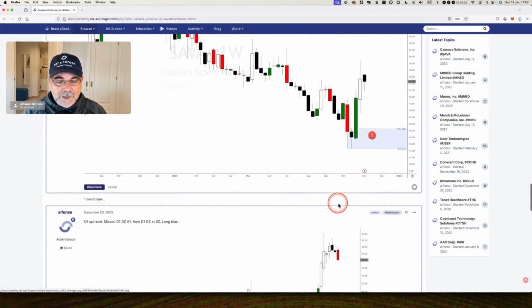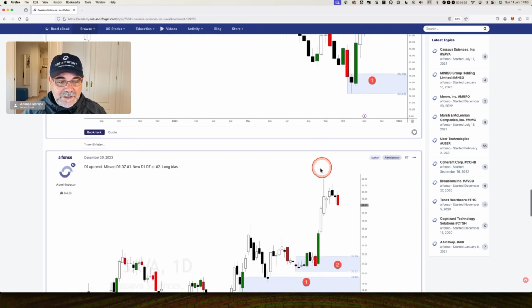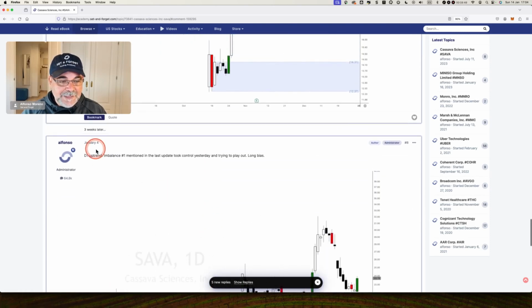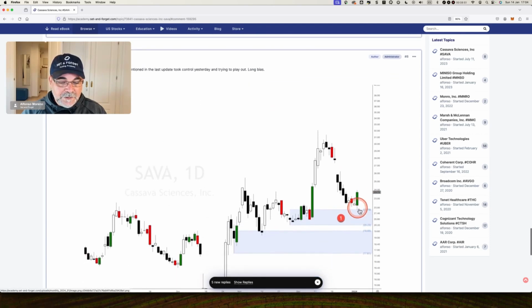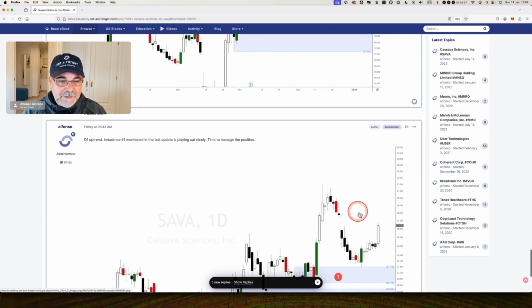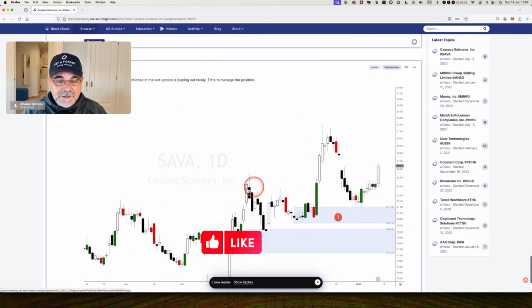It creates an imbalance on the weekly, and then it creates these imbalances. And this is the last update here. Daily uptrend missed the demand level here, missed it. But then there is a new one, which is right there. It is the one that I am showing then on TradingView. So then January 4th, the day before, that level is hit. I always update in the morning when the market is closed. That's how I do it. And then the last update on Friday in the middle of the morning, early AM. I always do my analysis before the market opens, many hours before. It's running like that.